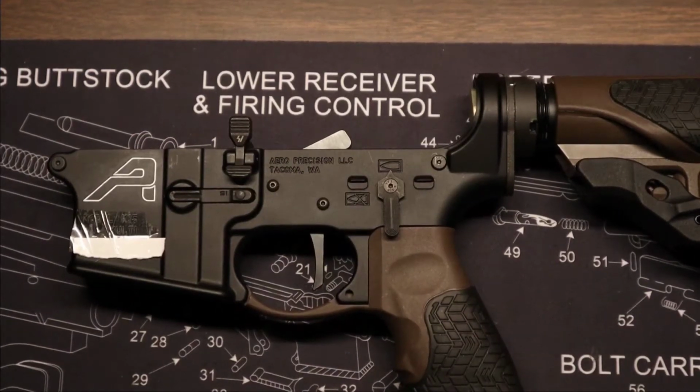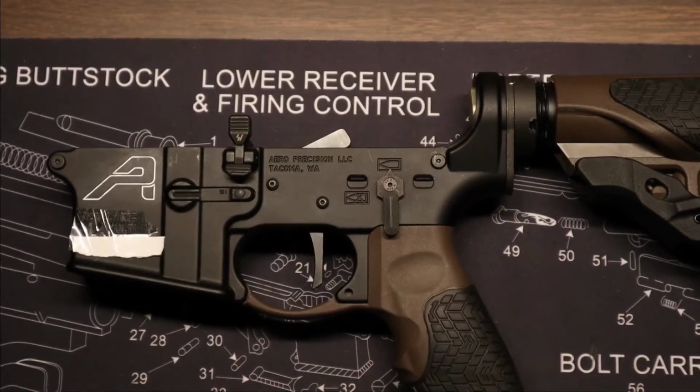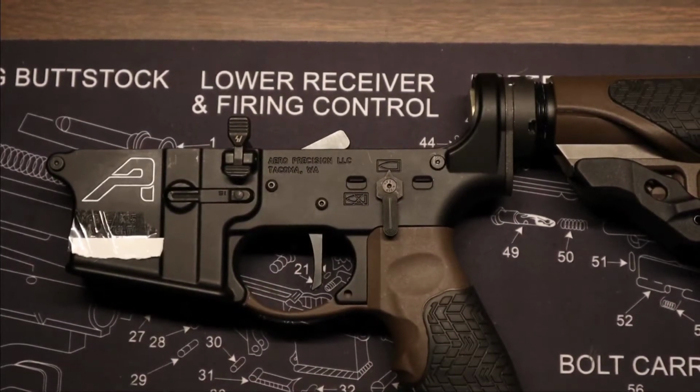The trigger that I added to this is from Stern Defense. The name of the trigger is called H2S Hybrid. It's a 2-stage trigger with the first stage coming in at 2 pounds and the second stage coming in at 4 pounds. They did include a green spring with this, which allows you to bring down the 4-pound to a 3-pound second stage.